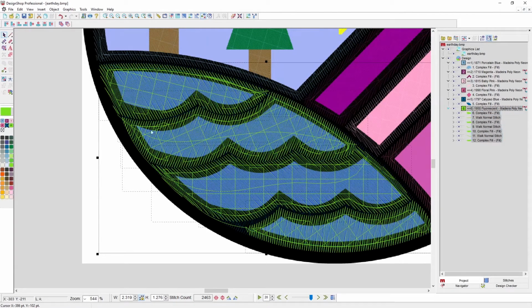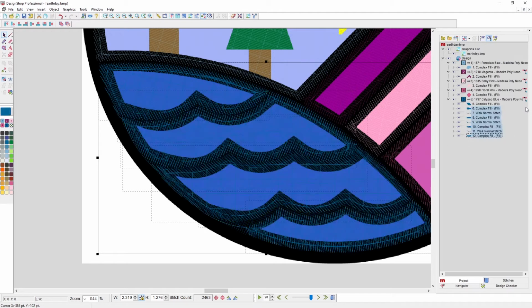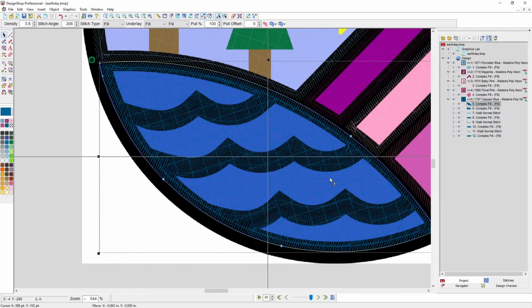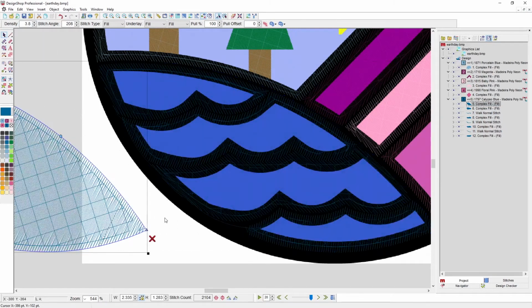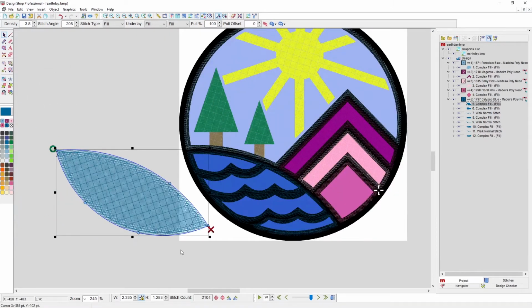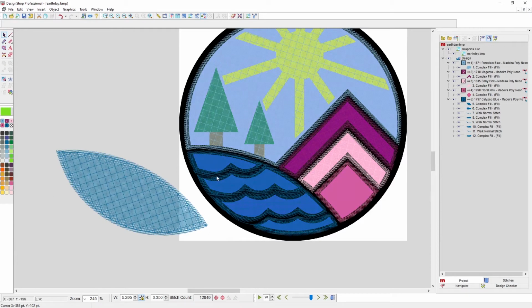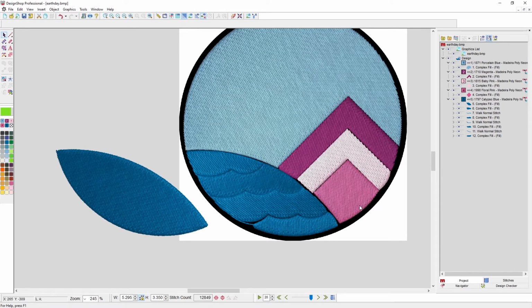And I could do that by clicking on it, or I could merge up into it. And that's what I chose to do. So I'm going to move this to the side so that we can look at the difference in just one shape, or each individual wave in a different direction. I go into 3D and you can kind of see how this looks a little darker, this looks a little lighter, and it's all the same thread, right? It's just how the light is hitting it.